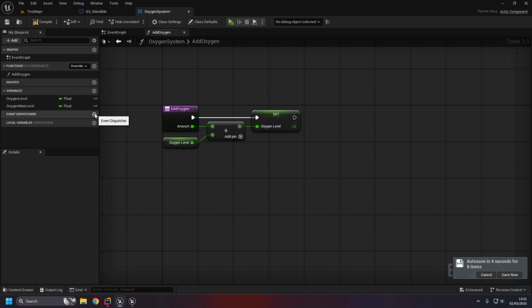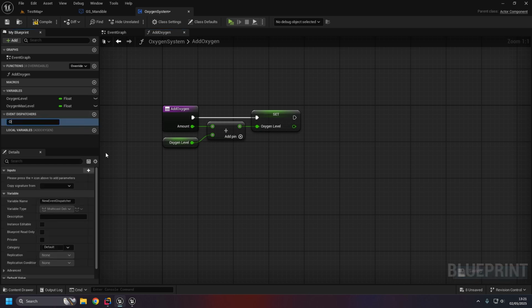Under the variable section there is event dispatchers. So we're going to add a new event dispatcher, and I'm going to call this one on oxygen level changed. You can have multiple if you wanted to. For now, I'm just going to do a single one that's used whenever the oxygen level is changed. However, you could make multiple ones for when it goes up and another for when it goes down if you wanted to. Again, it depends on how granular you want to be.